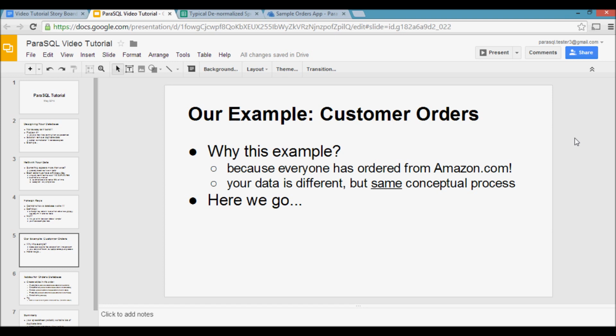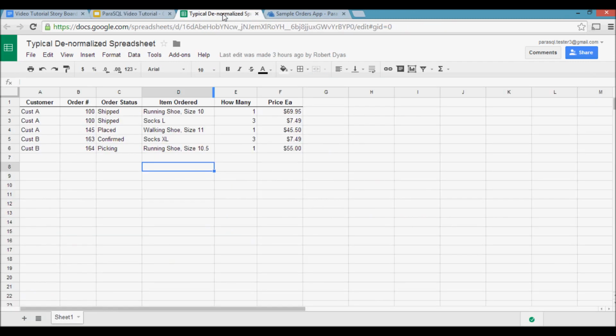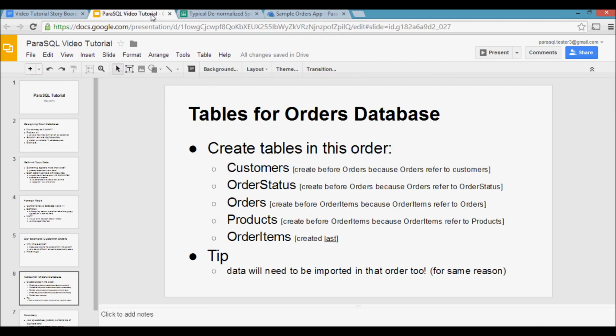Your data is different unless you're doing an order system, but conceptually you'll run into all of the same issues. So here we go. For our order spreadsheet, we had everything jammed into one table. Maybe we had it spread out across multiple different spreadsheets, and maybe it's more complicated than this, but inevitably it needs to be restructured.